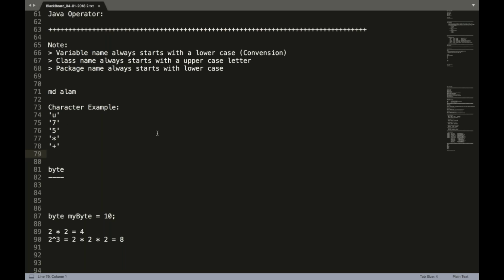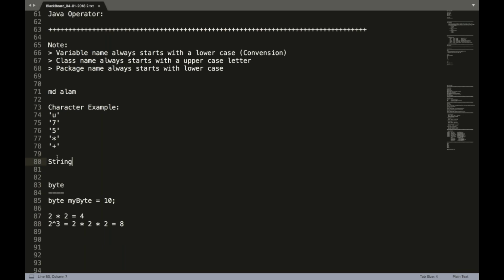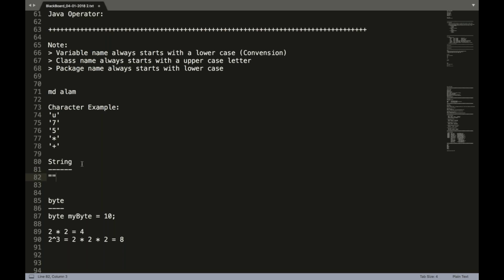So if I want to use one character, I have to use a single quotation. If I use more than one character, I have to use maybe double quotations. That's right, exactly, you are correct. Whenever you want to write more than one character, instead of character you have to use string. I did not start teaching string yet, but just to give you some idea, a string is stored inside of the double quotation mark.